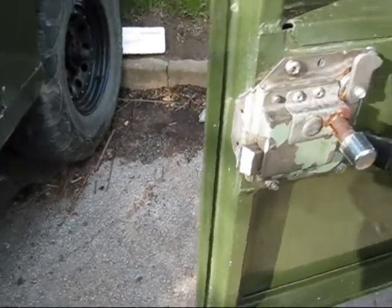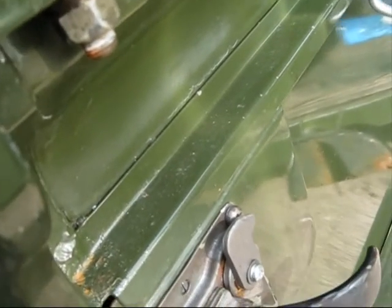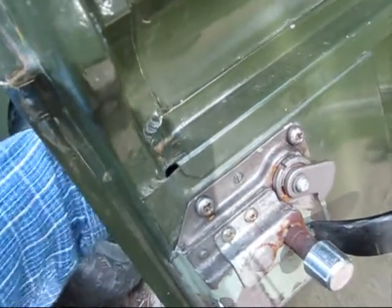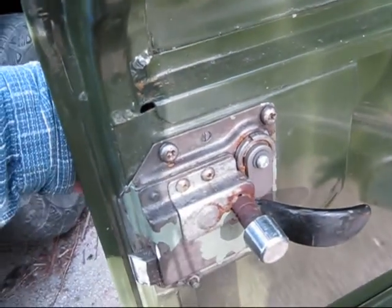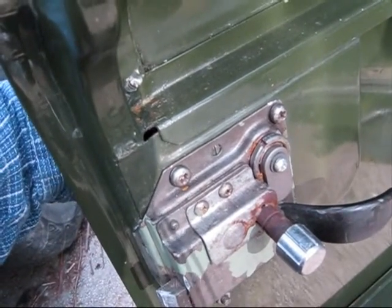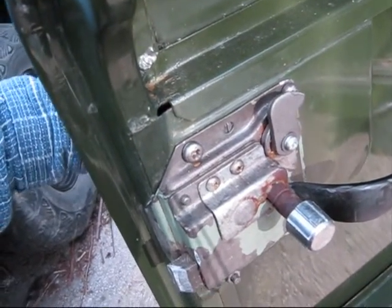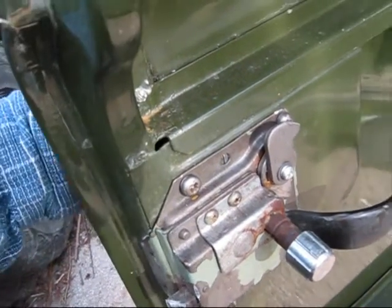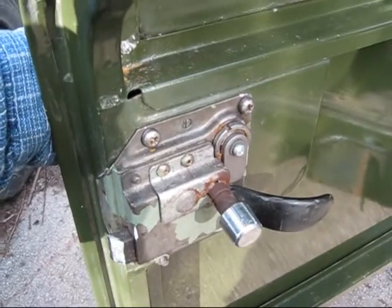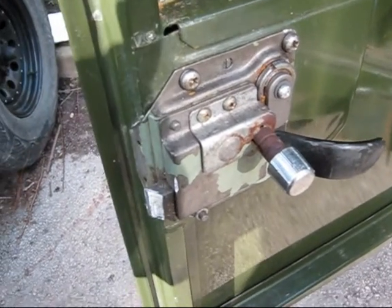If I show you on the inside there — you can see that. Just get my key in. So that just swings around and locks, stops the handle moving up. It's mechanical but it's okay. Open. And that's it. That makes it easier to get in and out of these vehicles. Why they never put a lock in there — saves money I suppose. But cheers folks.